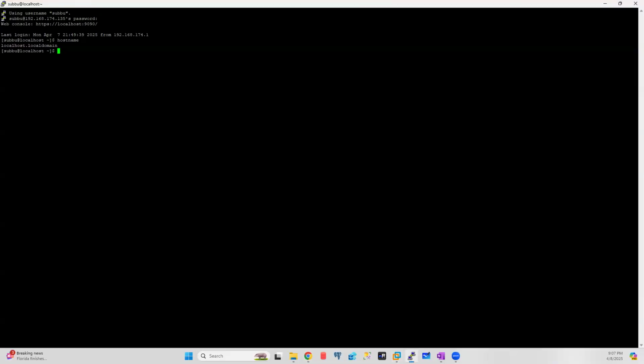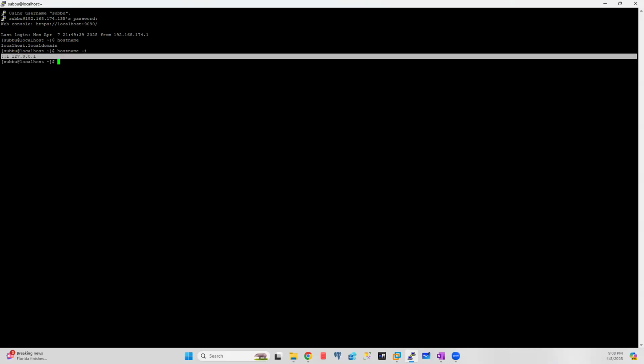Now, this is my host name. When I run hostname, I get localhost and localdomain. For example, I want to see the IP address. You can pass the same hostname command with hyphen I, and you can see the IP address.